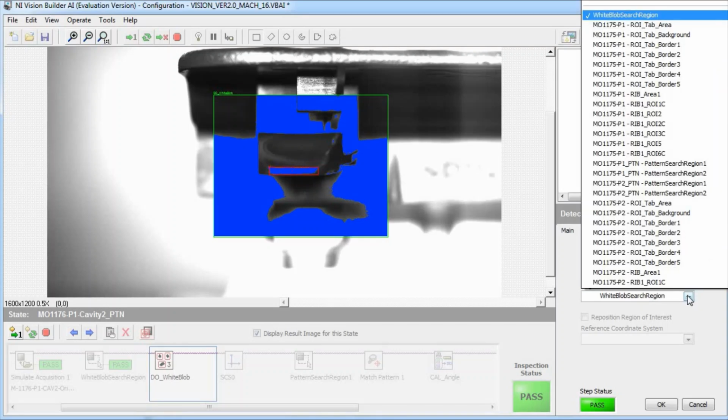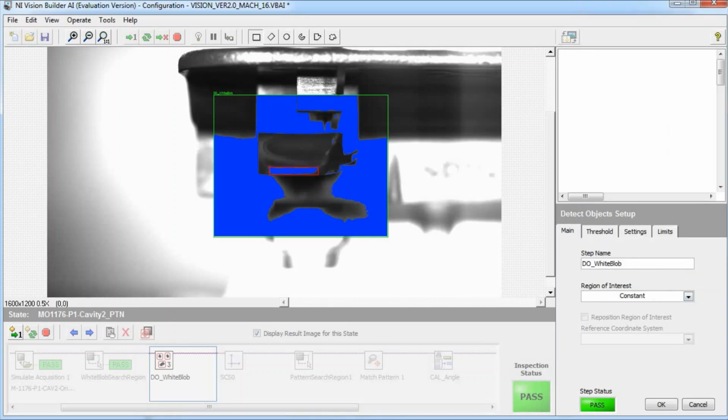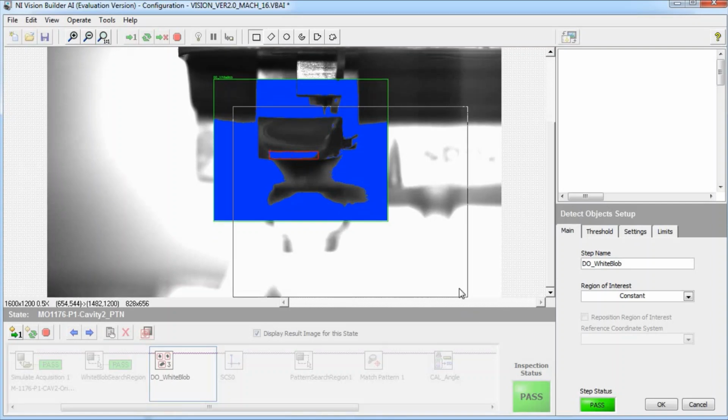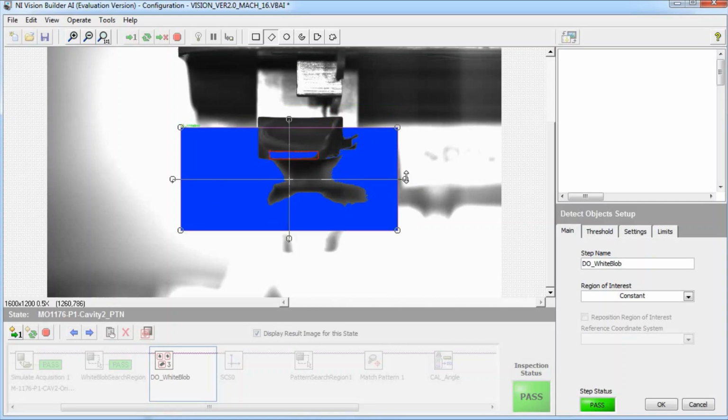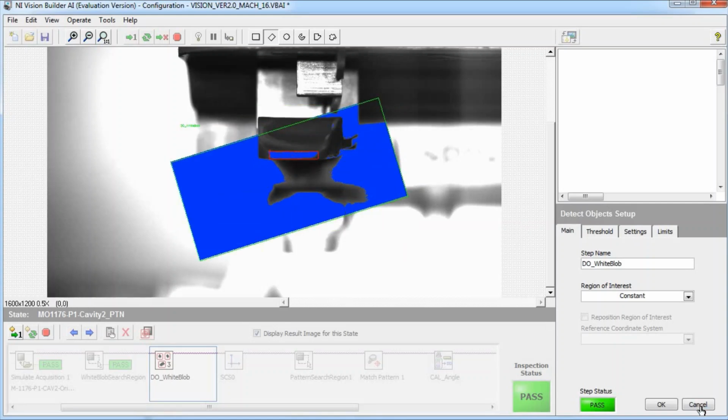But we don't have to use the region of interest tool. Instead, we can define a search region directly in this blob tool. For instance, we can use the tools here to define the region of interest directly. So we can also do that.